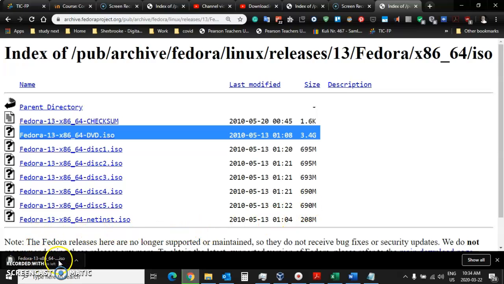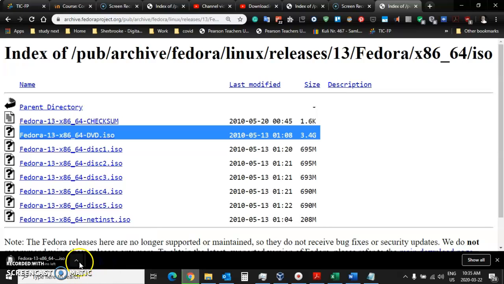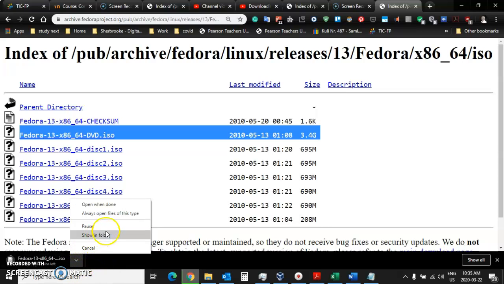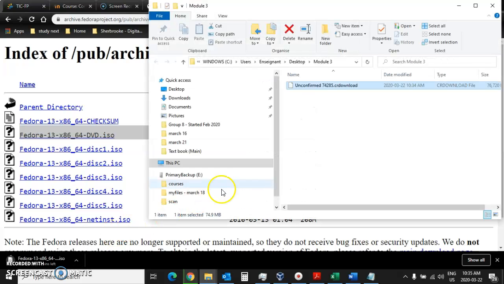Now, this here, okay, this is a very big file. In my case, it looks like it's going to take more than 40 minutes. It could even take a couple of hours depending on what your internet speed is. But when it's done, you'll see a little arrow there. And if you want to go to it, well, it's on your desktop. You can find it. But from here, you can just click that arrow, select Show in Folder, and it will take you straight to that file.